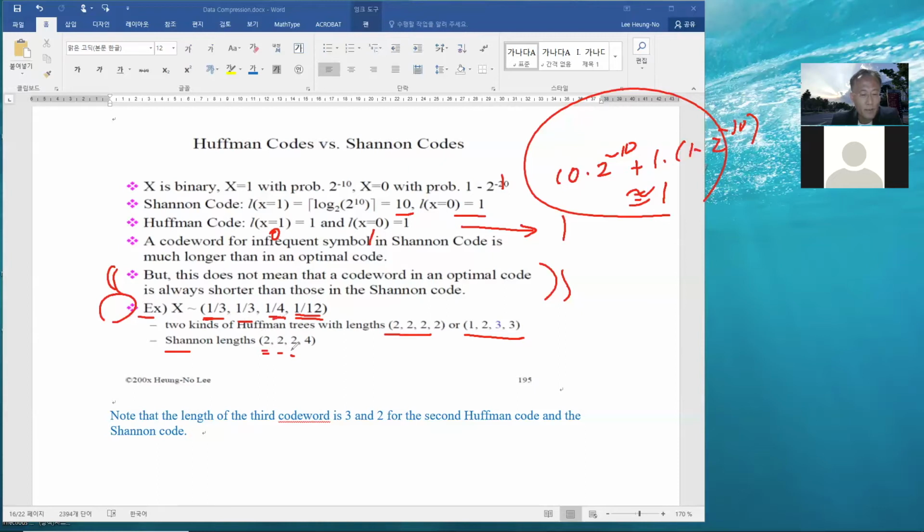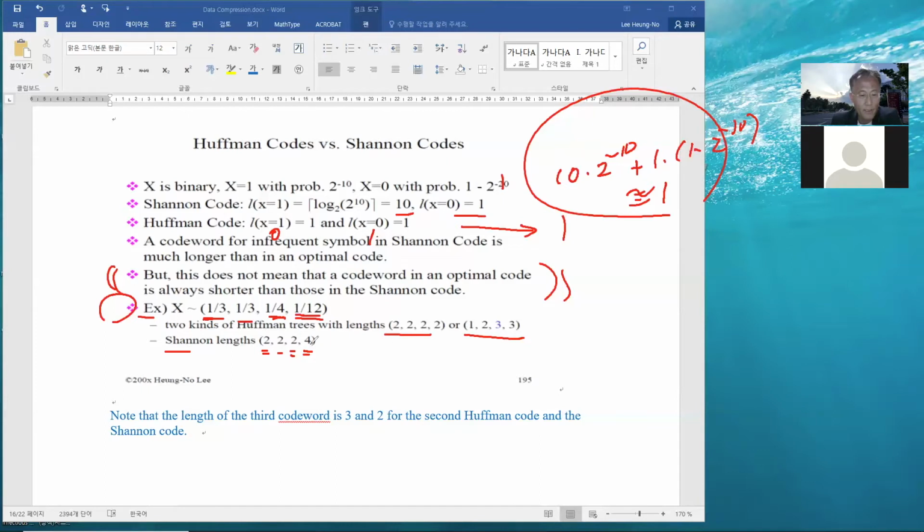This one is exactly 2 to the minus 2, so it is 2. And this one is larger than 1 over 16, so the length of the code word for that case is 4. So this is the Shannon length.